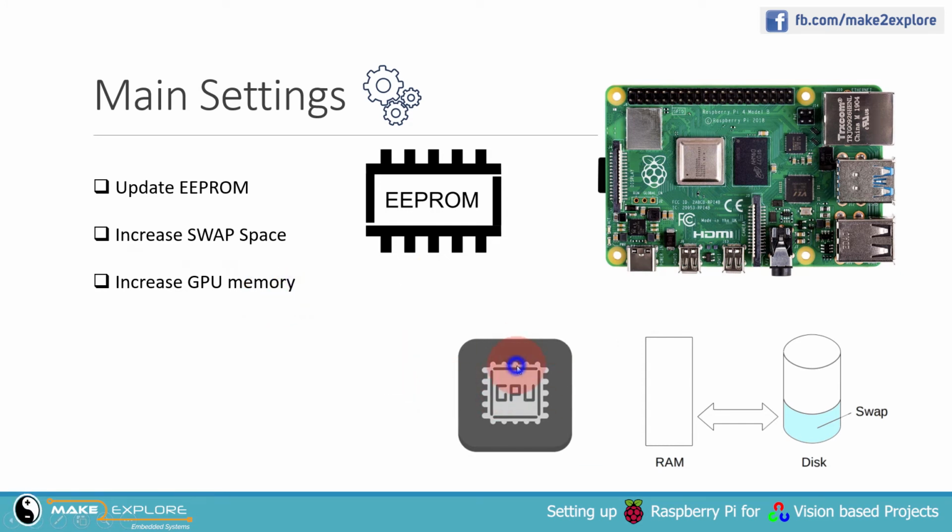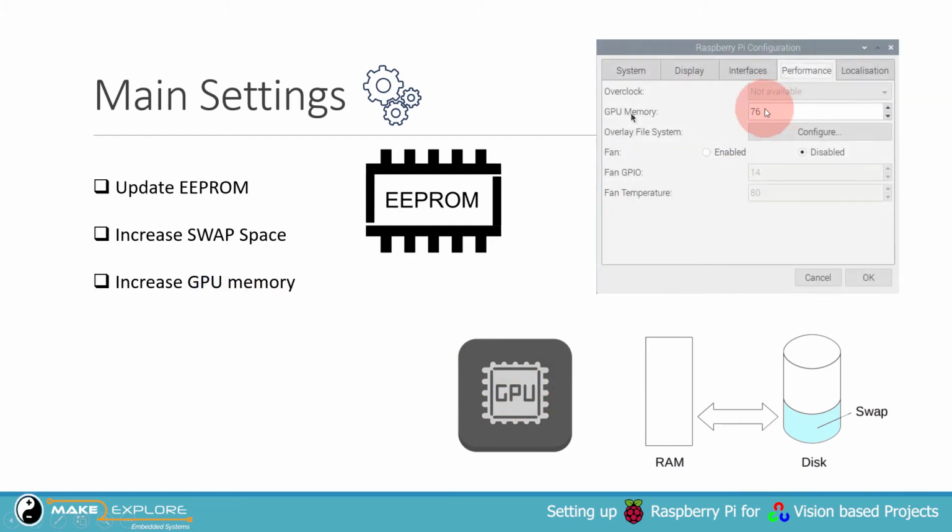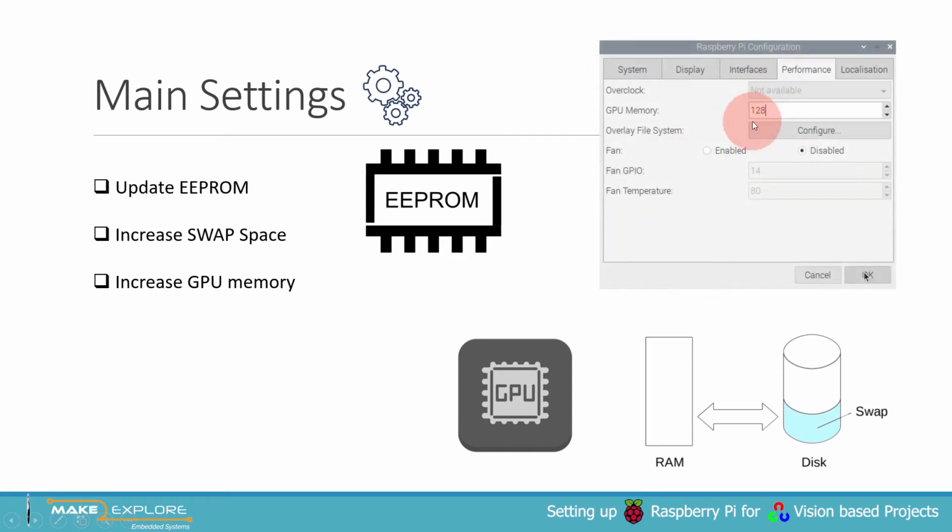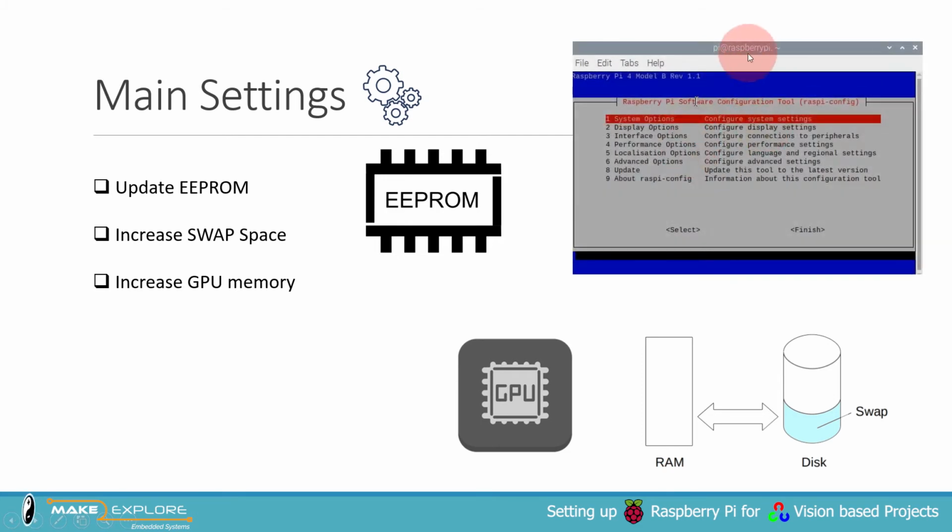Raspberry Pi does not have a dedicated physical GPU card. The physical RAM chip of Raspberry Pi is used both by the CPU and the GPU. On a Raspberry Pi 2 or 3, by default 64 megabytes are allocated for the GPU. On the other hand, the Raspberry Pi 4 has a 76 megabyte GPU memory size. It can be somewhat small for vision-based projects, so it is better to change this to 128 MBs. To increase the amount of memory for the GPU, we can use the Raspi config menu, either from the GUI or from a terminal window.